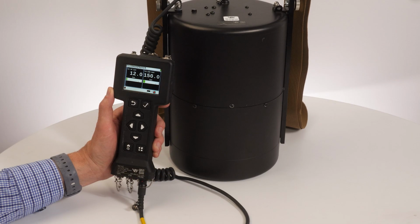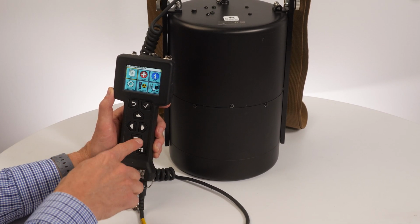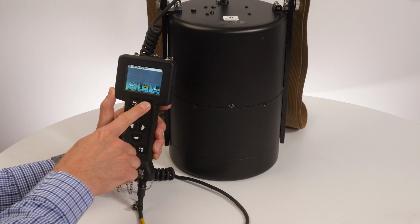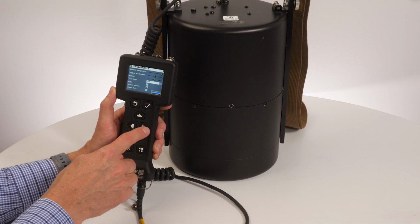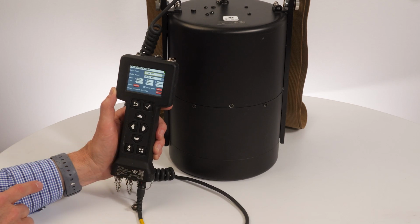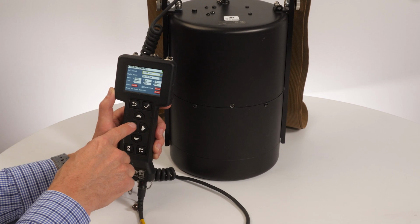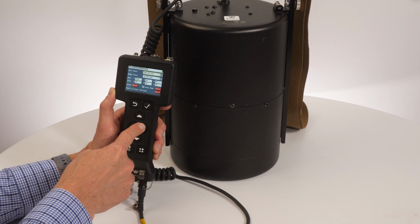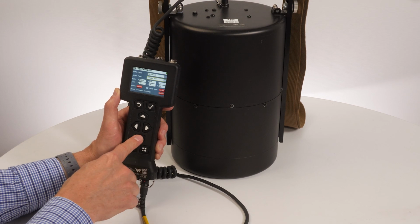To change the location and display of probe radiation readings on the home screen, press the menu key, highlight Settings, and press Enter. A shortcut for getting to the Advanced button quickly is to press the up arrow key. Once highlighted, press Enter. Choose what radiation readings to display in the left panel and right panel of the home screen by using the left and right arrow keys to change options for each panel.